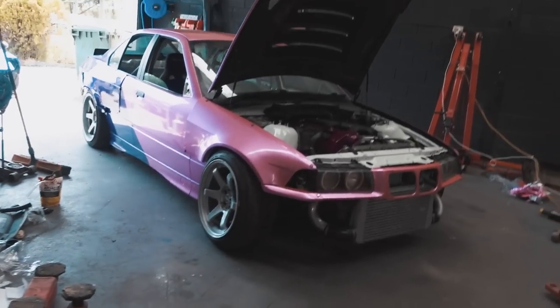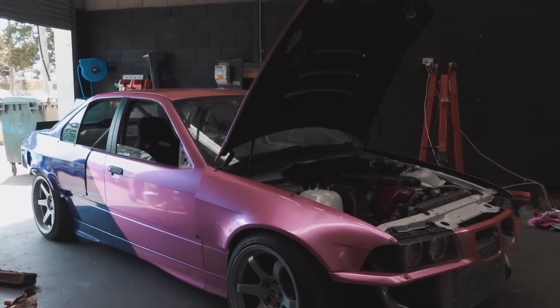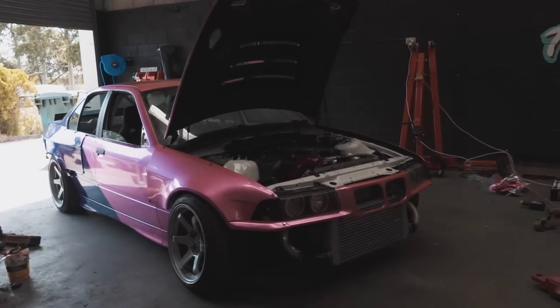All right, guys, this is it. Final day, crunch time. We've got about 8 hours left, I believe, to get this thing finalized and ready for competition. Look how far we've come. Look how freaking good this thing looks.